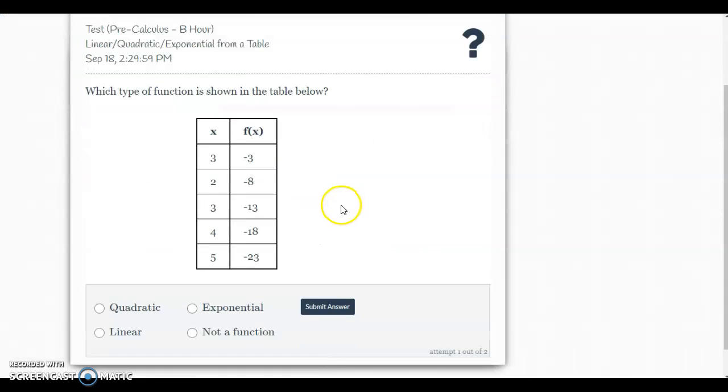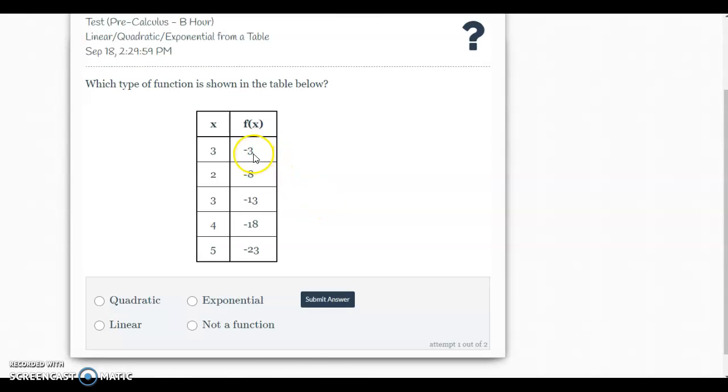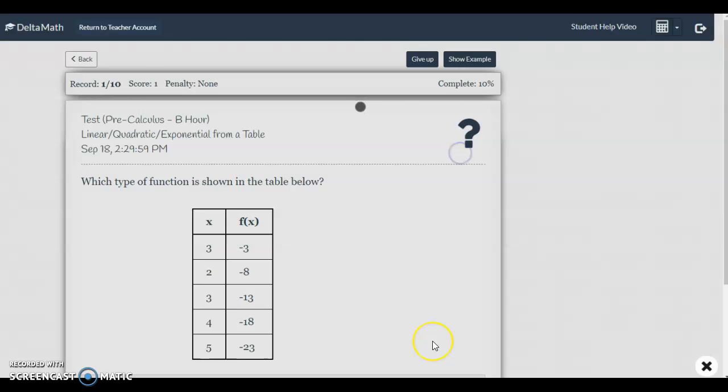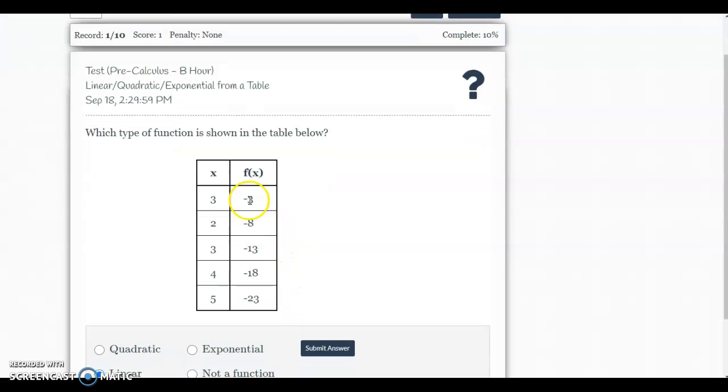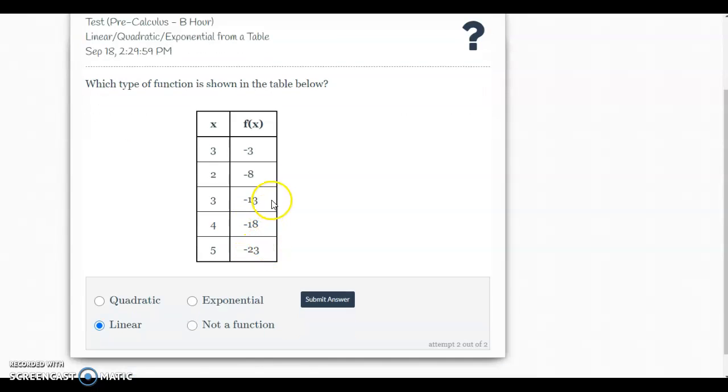So we can go ahead. For this next one, it looks like it subtracts 5, and then subtract 5 more, and then subtract 5 and subtract 5. So that one would be linear. And so on and so forth. Oh, wait. What the heck, you guys? How did I get that wrong? So minus 3, or excuse me, minus 3 to minus 8 is minus 5. Minus 8 to minus 13 is 1, 2, 3, 4, 5. And then minus 13 to minus 18. Well, I don't know. Oh, they messed it up with the x's. Oh my goodness, look at that.